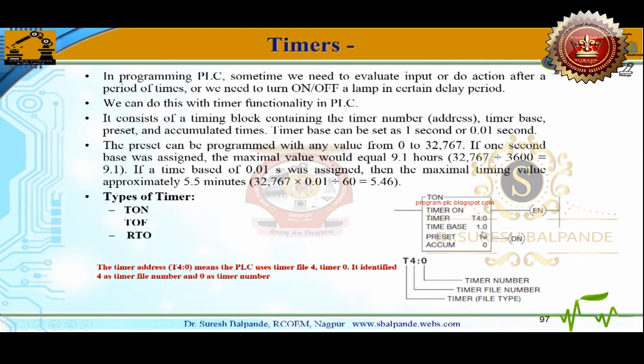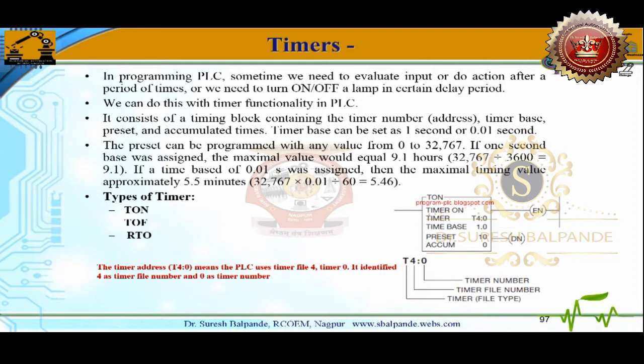So this is the problem of TON and TOF, and that is why RTO timers are generally used, which are not interrupted due to the input condition. This is the only difference. So you can consider RTO as nothing but the TON timer. It is exactly the same as the TON timer. The only difference is that it has the facility of retention of the time. That is why it is called RTO.